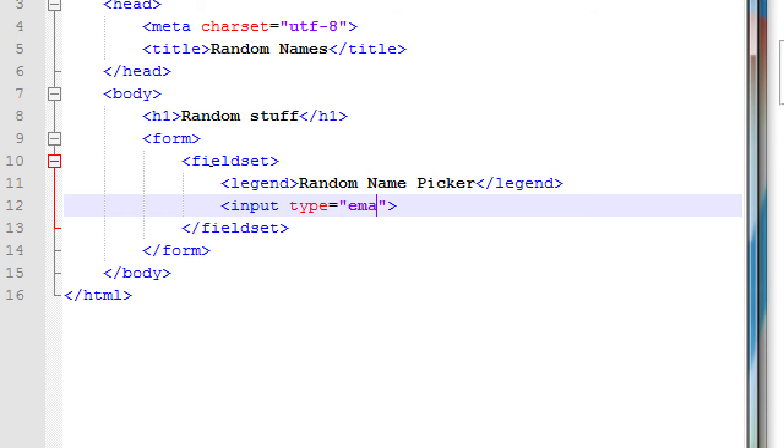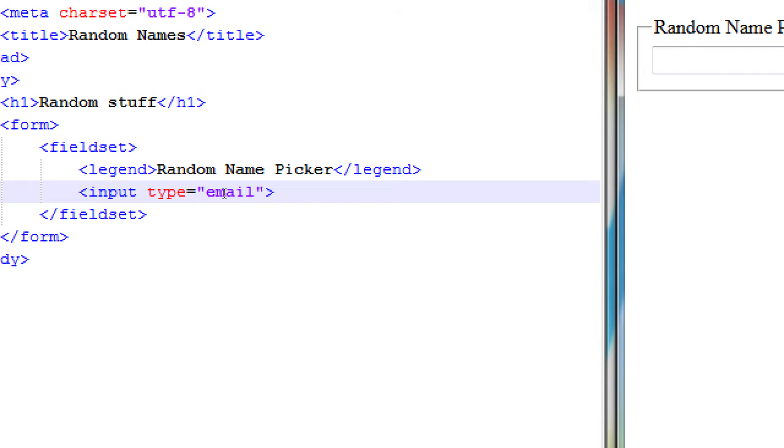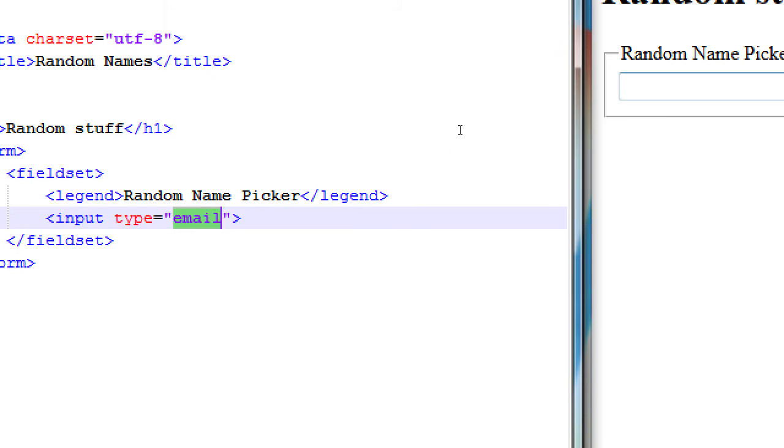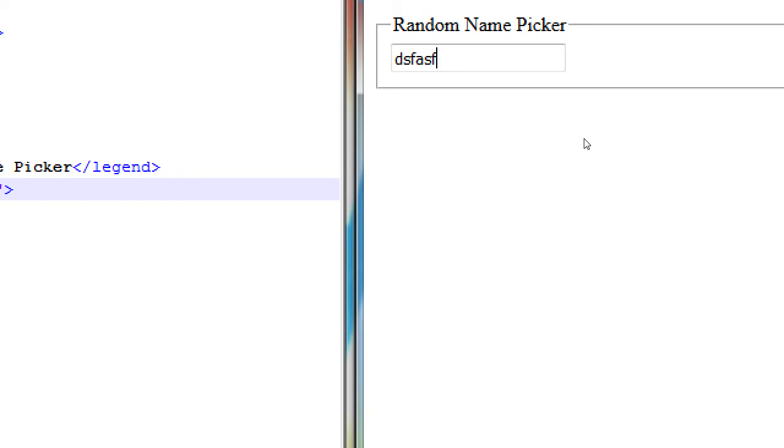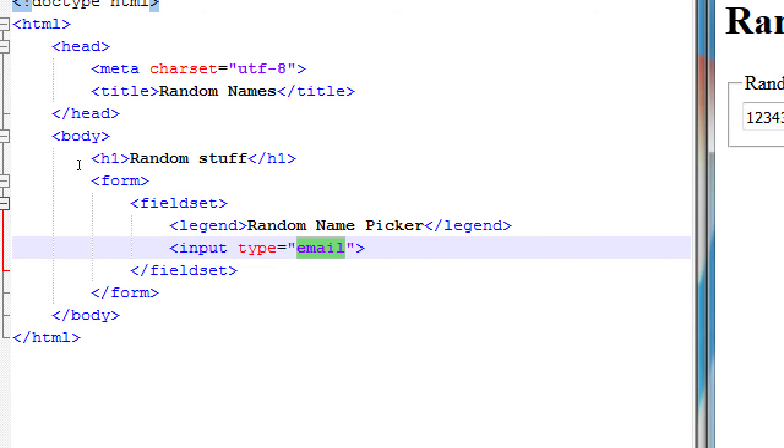So here, it might not exactly work how you might expect yet, but what we're typing here, these inputs and such, this is plain old HTML. But type of email actually is more HTML5. There's no way that you would know that unless you learned it or I told you, but an input type of email is an HTML5 construct. And the theory is that the only thing that this will accept are email addresses. Now if I open it up in the browser, it's going to accept whatever because it's not complete yet. But if I were opening it up in my mobile device, it would know to have email input. It would give us a keyboard that would have the at symbol because that's what an email has.